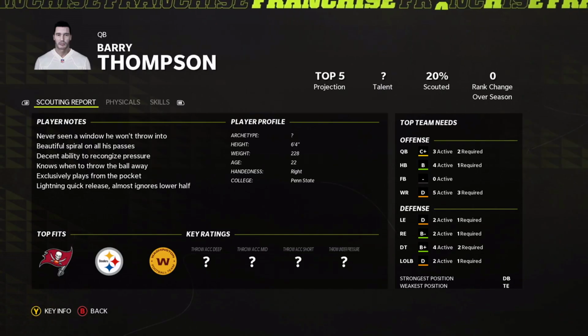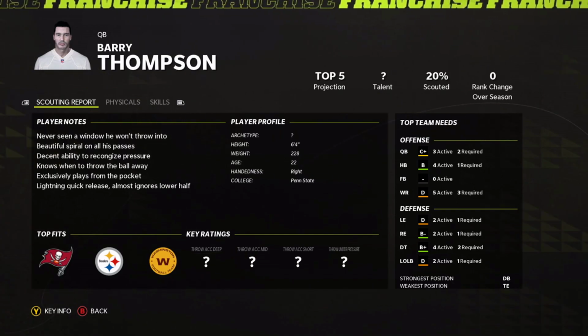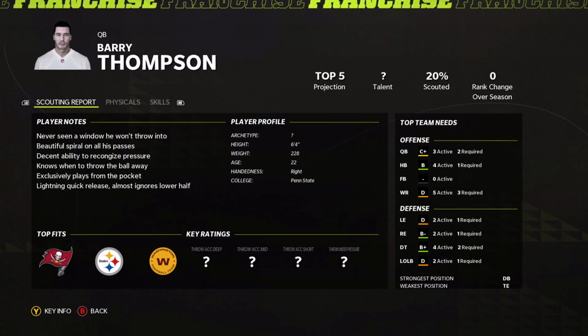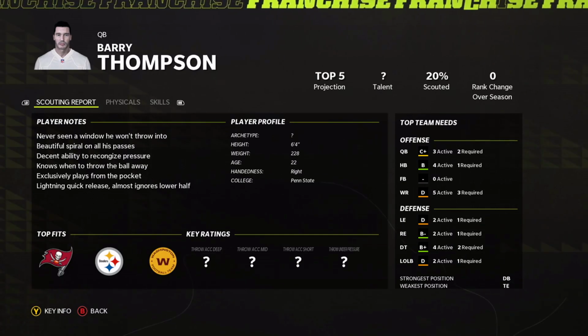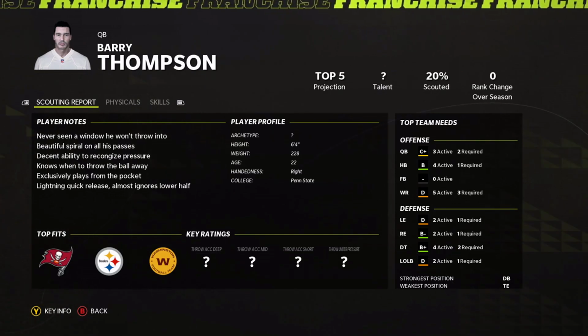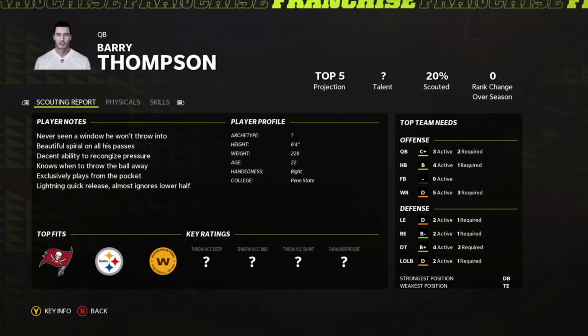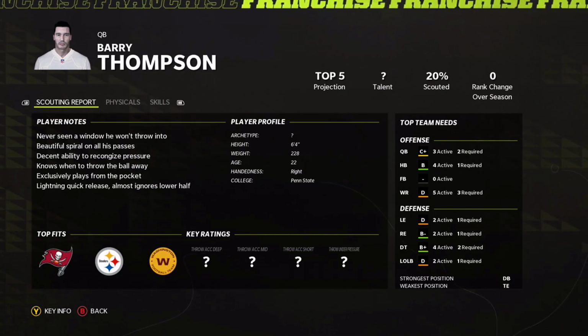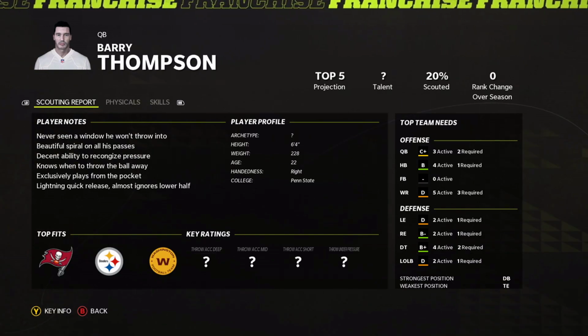Next up, we have Bart Thomas. He has decent ability to recognize pressure. That translates to average sense pressure, which is the second best you can have. Personally, I still wouldn't draft him to be running through a simulator. I don't think that he'll win games as much as he should, but an average pocket presence quarterback is enough to win a Super Bowl. It's just not as good as what you really want.